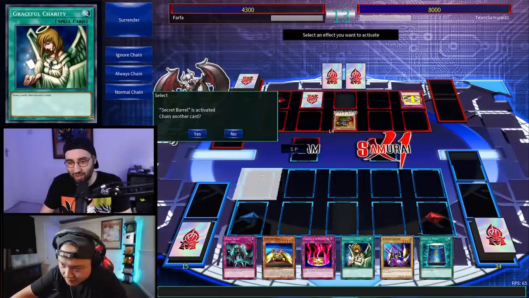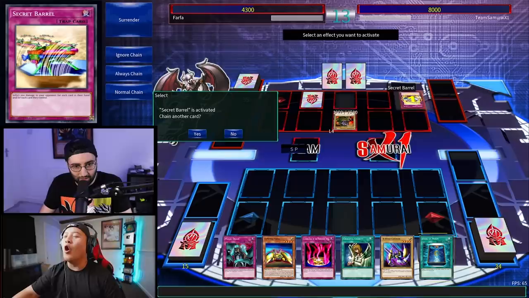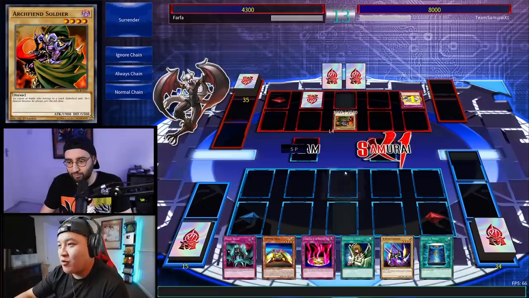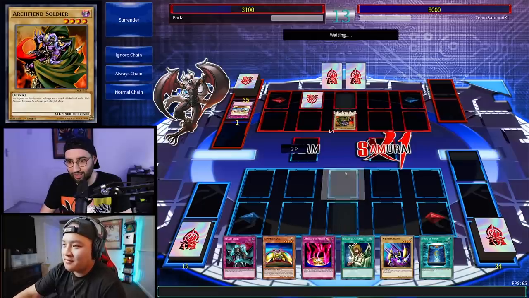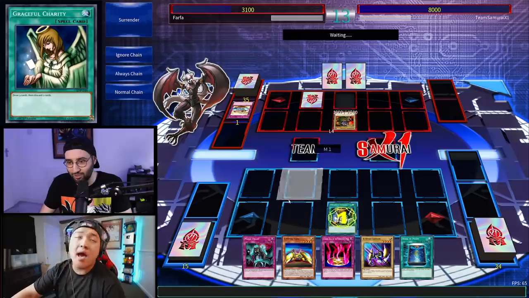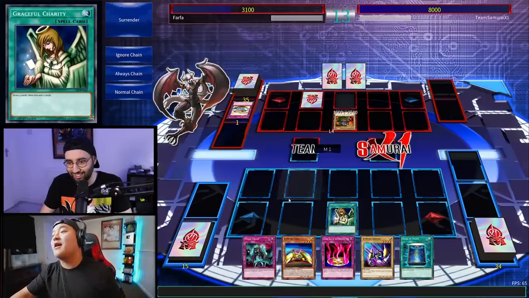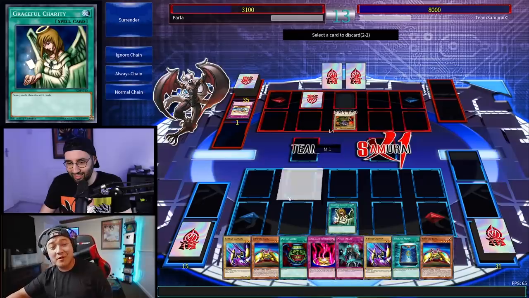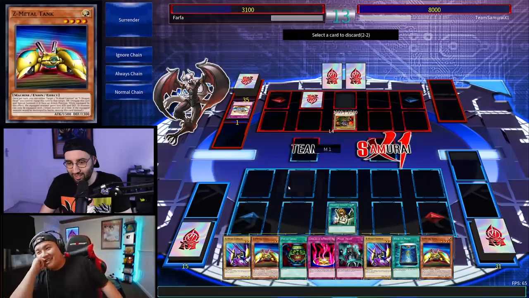All right, that's a Secret Barrel. Is this for Secret Barrel? Yeah, it is. Okay. Honestly, like you have six. I still think you're in a better position for the win. Let's fire off Graceful. And you drew Graceful, so we can't complain. I'm not mad. Yeah, it's pretty good, huh? Graceful is pretty nice.